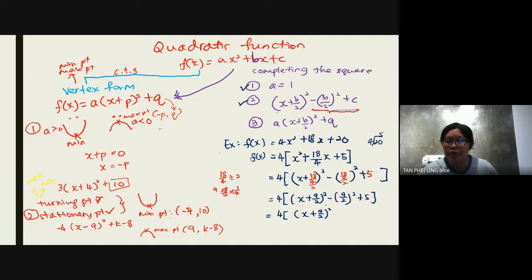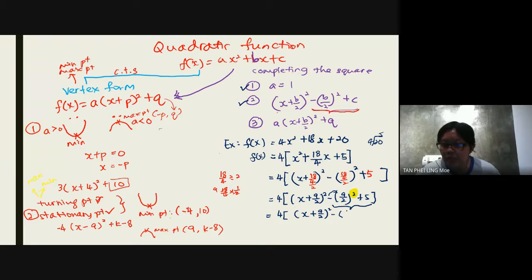I copy back the big bracket. Now is to deal with this whole thing. Can you straight away say that the minus multiplies in? Cannot, right? Because you have the square here. I have repeated and repeated since last lesson: when you have a square, please deal with the square first. So here we're going to deal with the square first.